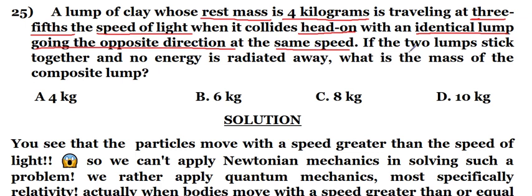If the two lumps stick together and no energy is radiated away, so the two lumps stick together after collision. So after collision, they stick together and no energy is radiated away. What is the mass of the composite lump? So the next thing you want to notice here is that we're told that no energy is radiated away.